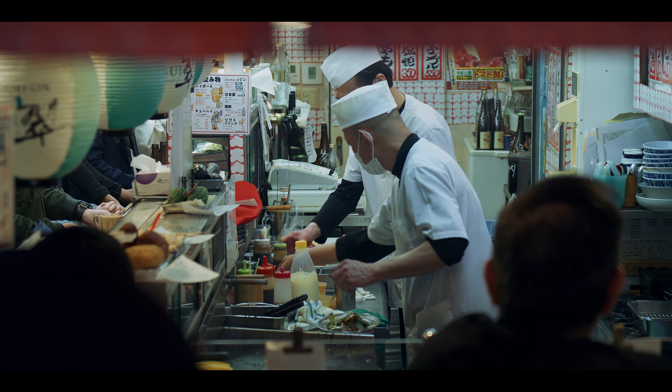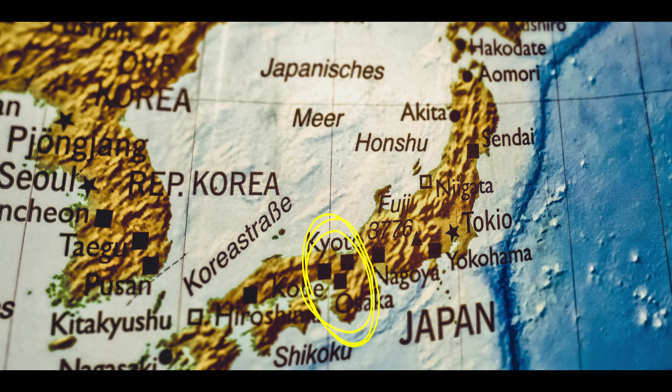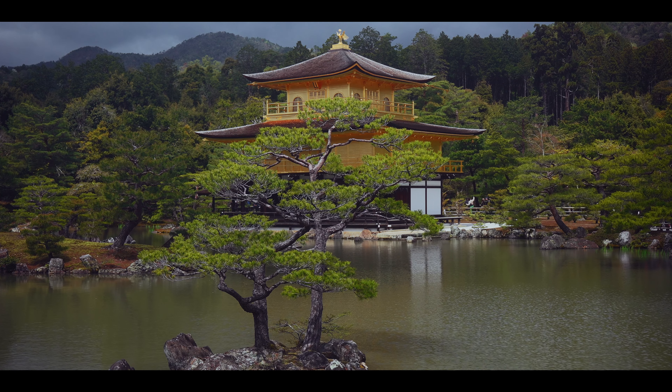My history with Japan goes back a long way to the time when I was a child, and to be honest it has never left me. I visited the country countless times and keep visiting mostly every year. I can't really get enough of this land — the food, the culture, the anime, and everything else. I moved there twice for work, went to school, learned the language decently, and most of the best people I know are actually Japanese. It's just a part of who I am.